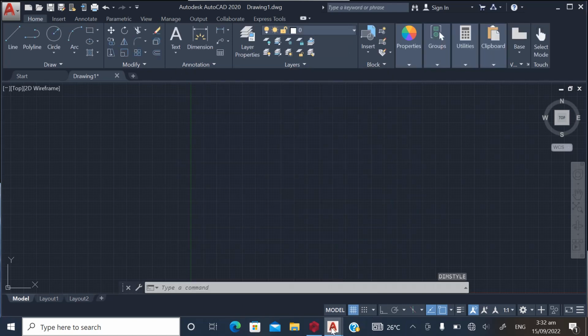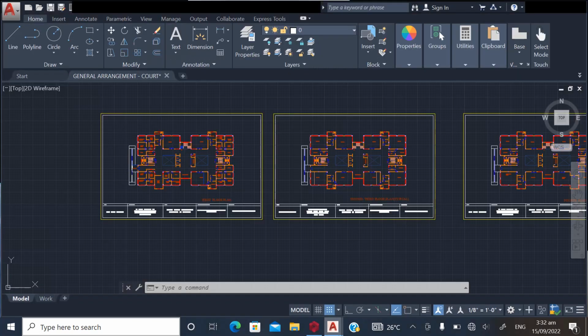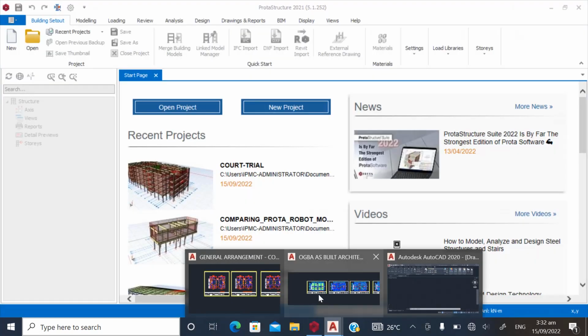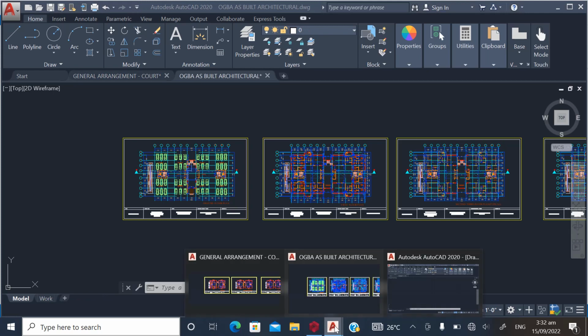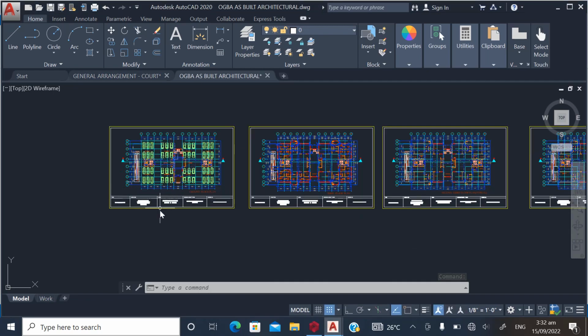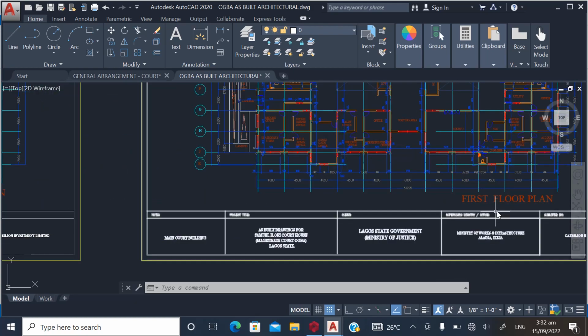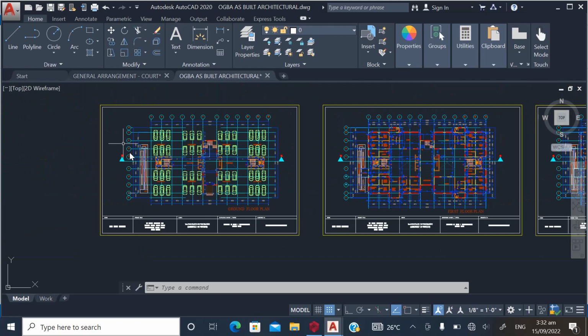So now we are going to go to where we have the architectural drawings. Alright, so this is the ground floor, this is the first floor. So now let's start with the ground floor.